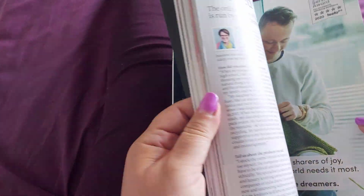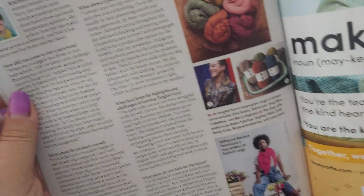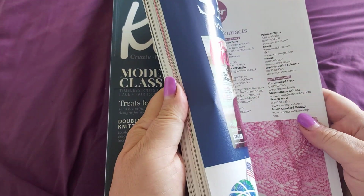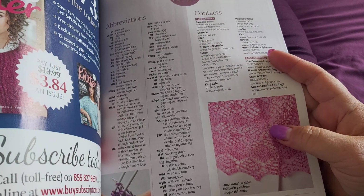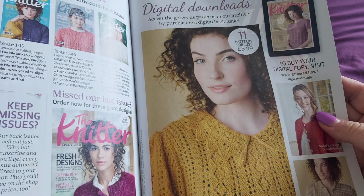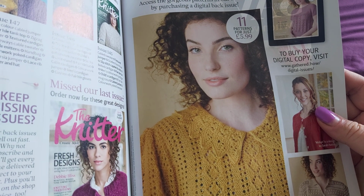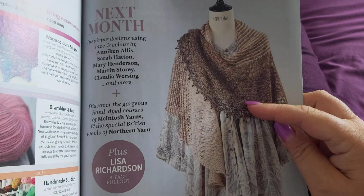So I do have a pattern in this issue, so we'll just have a quick look through. I don't want to show you all the details. At the back, it's got an article with the owner of Tangled Yarn, which is an online yarn shop here in the UK. They do some beautiful yarns. That picture there is a little sneak peek of my pattern in this issue, which I'll tell you more about in a minute. And here's just some stuff about their digital downloads. So if you missed out on any back issues, they do have digital copies, so you can get back issues.